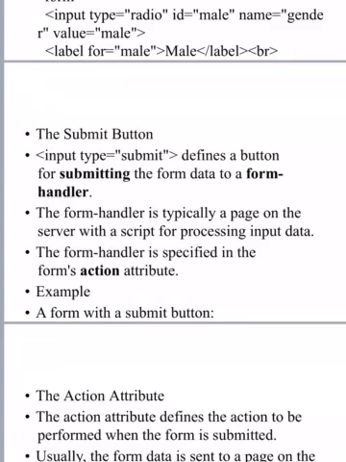Next, another type is submit. So input type is equal to submit creates a button actually, or it defines a button for submitting the form to a form handler, where when we click that particular button, it will go to the server. There it checks the data and then we get a response from the server and then it displays the content.